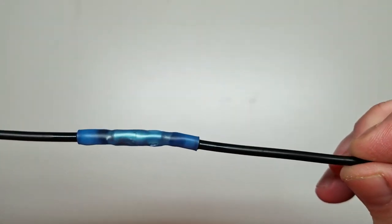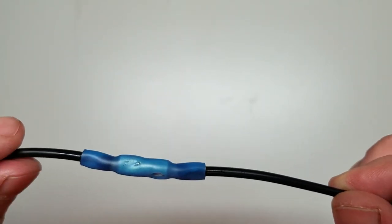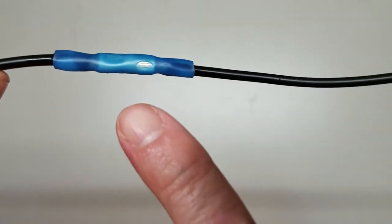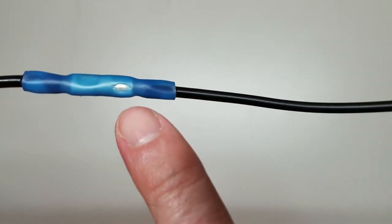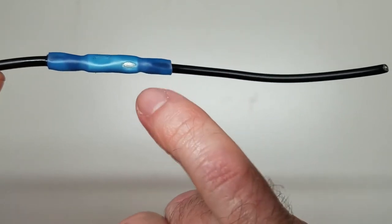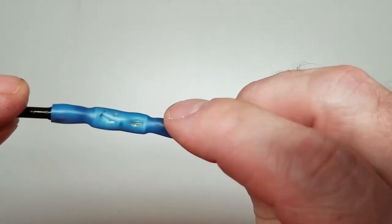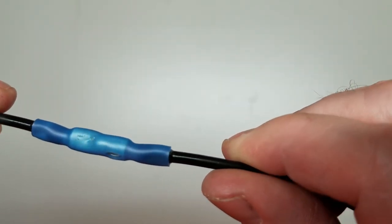And then you shrink it right down to the wire. But here's the downside to these. That is better than a standard butt connector. But look right there. See, that's where my crimper bit into the plastic. When I squeezed down on it, it tore a hole in it, so when it shrank, the hole got a little bigger. These are just a little bit more expensive than standard butt connectors, but not by a whole lot.